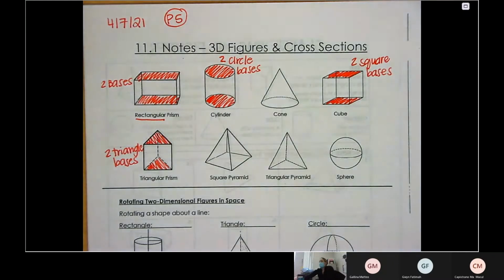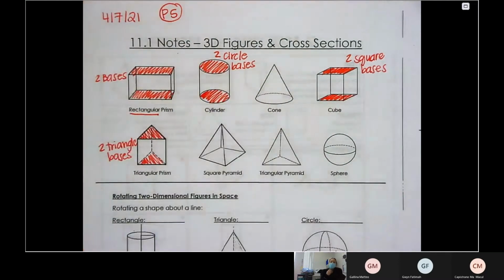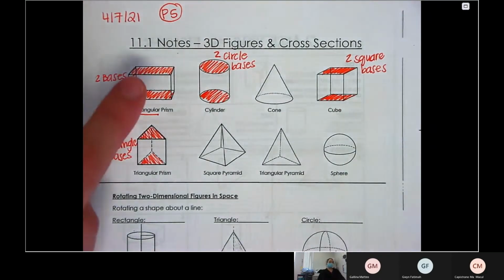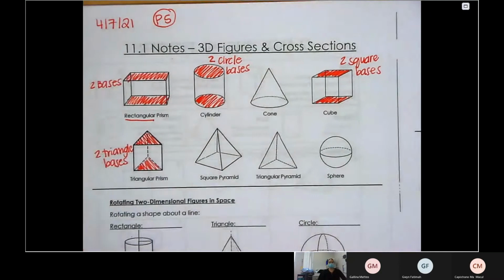So for the cube, where have you seen this in the real world? A box. What else is a perfect cube? Ice, yeah. A Rubik's Cube, yeah. Dice. All those things are perfect cubes. All right, so those four are prisms. I don't know if you want to circle them and say that all four of those are prisms, but I'm color coding mine. All four of these are prisms.